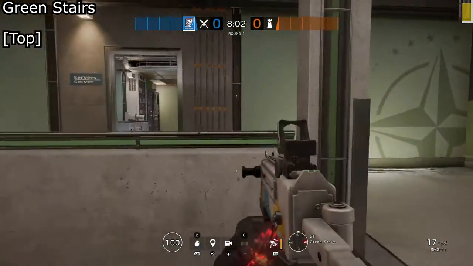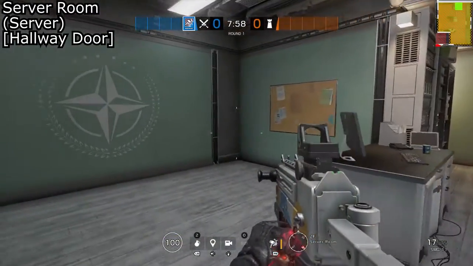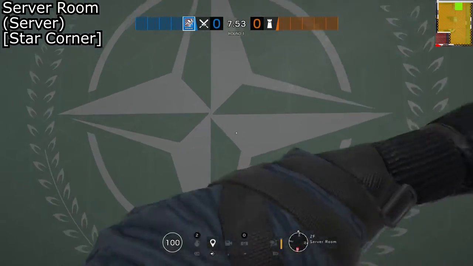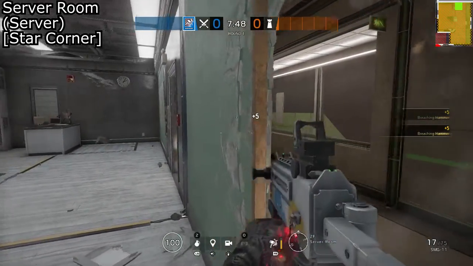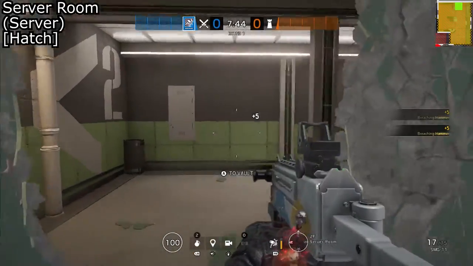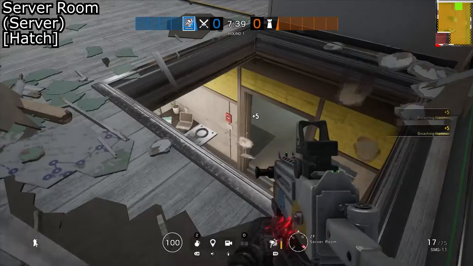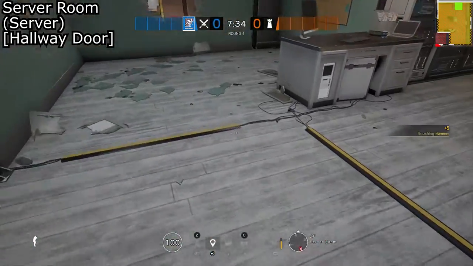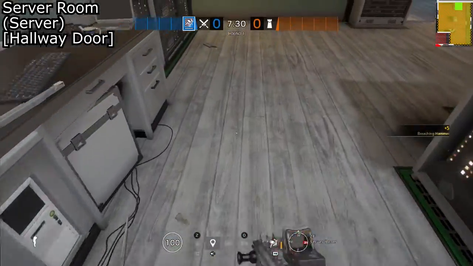Green hallway will also take us into server, which has a bunch of walls into both the red and green hallways. Server also houses a secure site, as well as a bomb site that it shares with radar. It's got a hatch into the back of kitchen, with the east side of the floor being above kitchen, and the west side above maps.